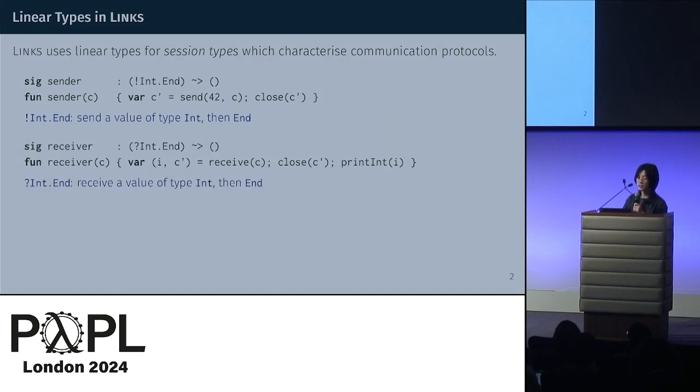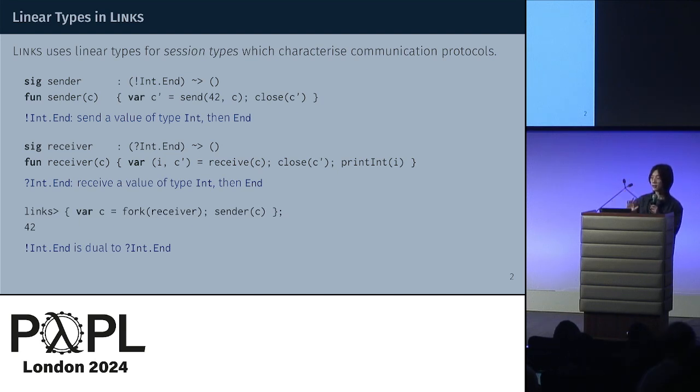We can write a receiver function which takes a channel c of type ?Int.End, which means receive a value of type int and then end. And we can use the receive operation to receive an integer i from the channel endpoint c, close the remaining channel endpoint c', and print the integer i. And we use the fork to connect the sender and receiver. So the 42 is sent and received and printed.